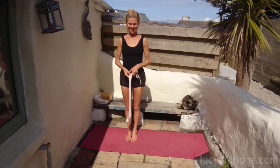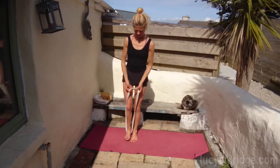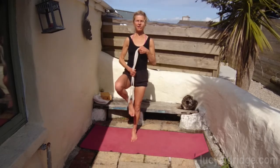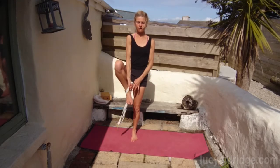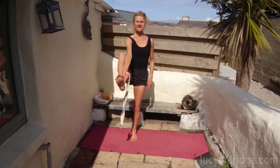Second side. So pick up with the belt onto your left foot, and then pick the leg up like it's going to come right up into tree pose. So it's coming right up high, because what that means is if you hold the belt quite close to the foot, as you go to stretch the foot away, there'll be resistance there.